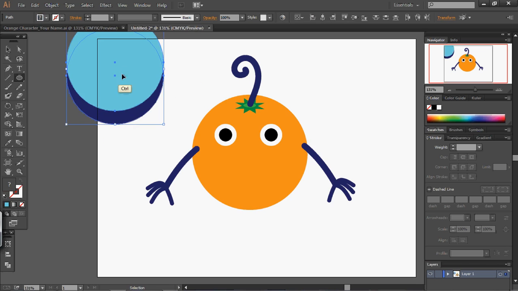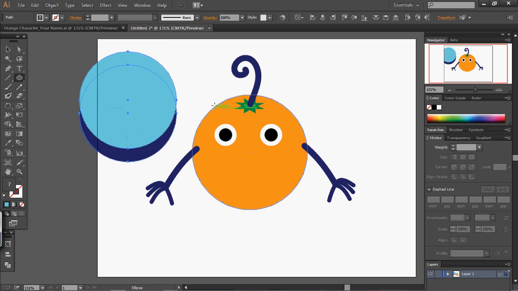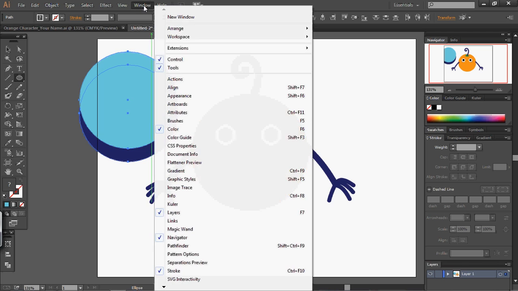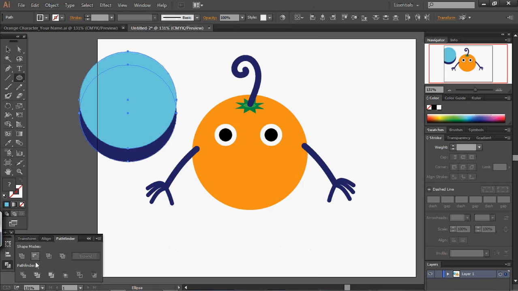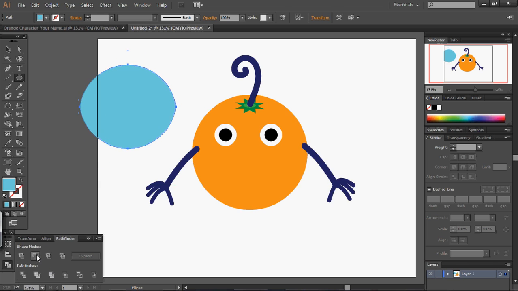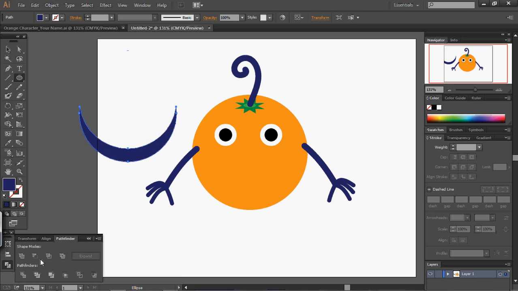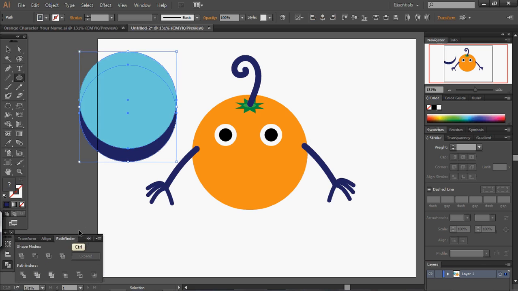So I have two overlapping shapes and I want to cut them out where they sit. So there's a tool called Pathfinder. Go Window, Pathfinder, and it brings up that tool. I mostly use this one, Unite and Divide. You can use some of these other tools which will choose part of the object, and that's the shape that I'm after, but I'll show you what Divide does. I click Divide and it cuts all the overlapping shapes.